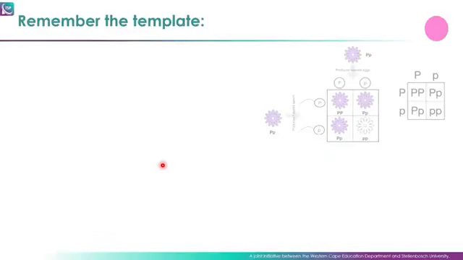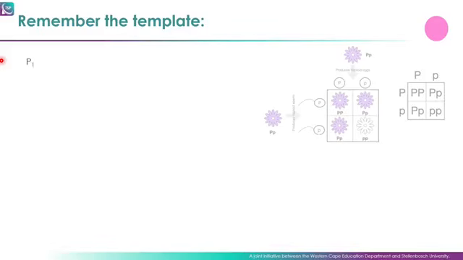Right, so before we start with the cross, you're going to remember that during this section of the work, they're going to give you a lot of crosses that you need to do. And therefore, it's very important for you to remember the template. Now, what is nice about this template is if you do it, you will automatically get 2 points just by writing some of the information down. So let's quickly see, what do you need to remember?